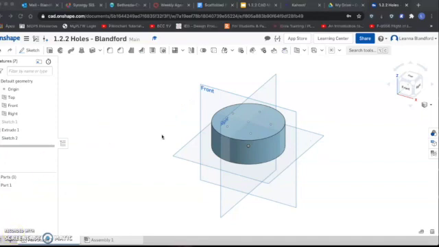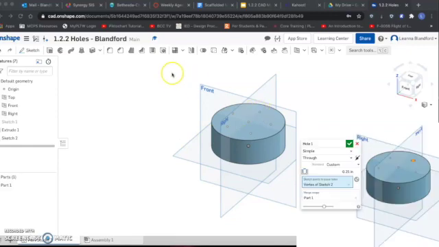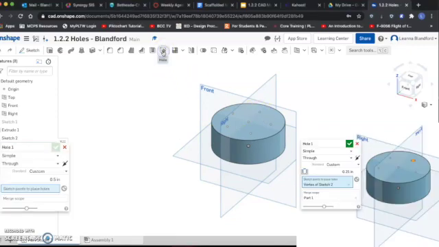Okay, so now that we've created those 5 points, we're now going to work through creating the various holes. So starting on slide 12, you will see that we start breaking down, correction, on slide 16, you'll see that we start breaking down each of the different hole styles that go on each of these locations. So the first one that we're going to do is the original hole that we created. So I'm going to choose the hole tool, and I am going to simply select just that location.